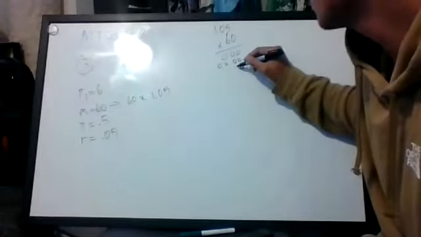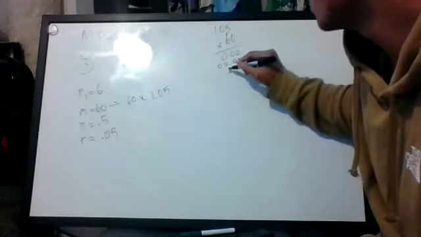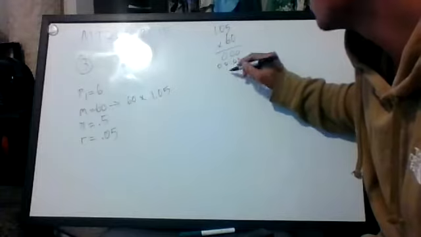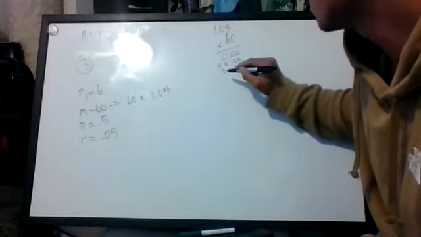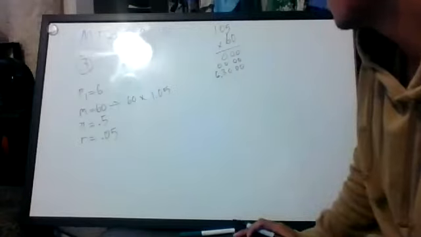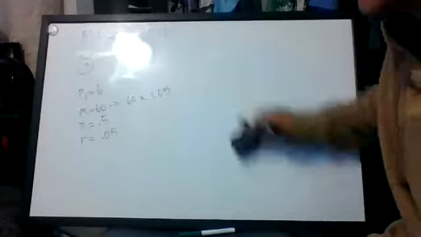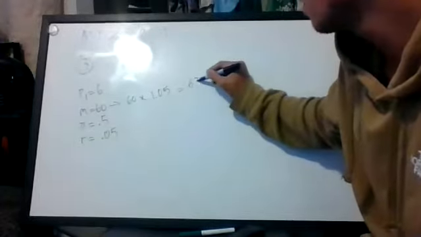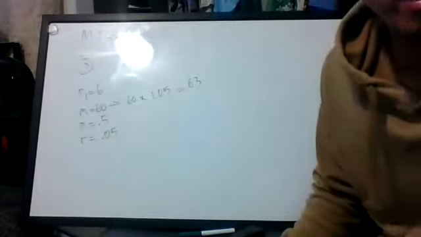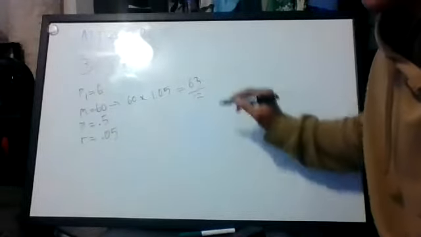0, 0, 3. Or oops, this is 0, 3, 6. So $6.30 approximately, or $63. Wow, that was really bad math. I apologize, guys. So he's going to have approximately $63 in period 2.